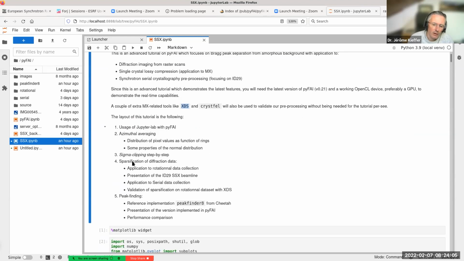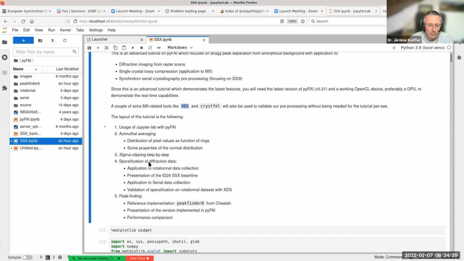So the layout of the tutorial is: first Jupyter Lab, then azimuthal averaging, and we'll start to discuss a bit about the distribution of pixels within rings and things like that. We'll perform a sigma clipping step by step.